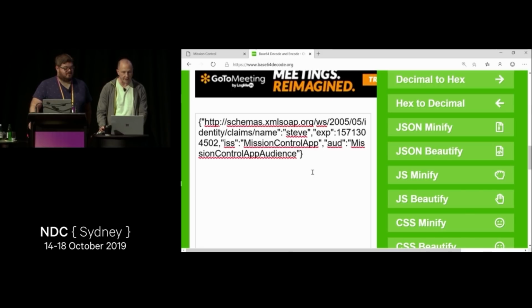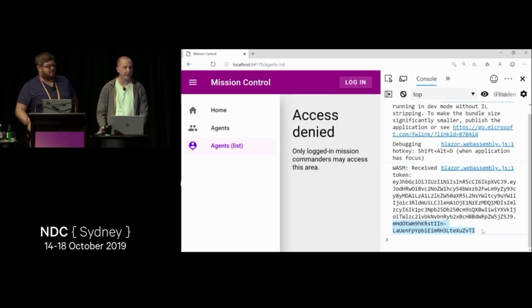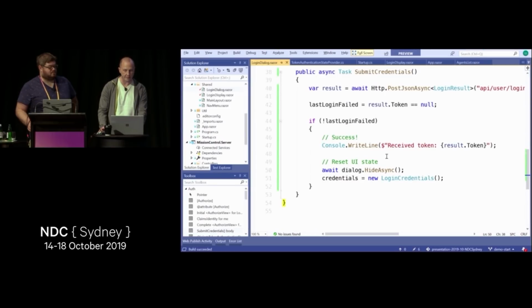You can't really, because the third part of this token, if I remember correctly, is a signature from the server. So when you send that back to the server, it will be able to validate that it really did issue this token, and it can check the expiry date and things like that. OK, so we've got our token. Now we want to actually use it in some way. I want to use that to update my authentication state as far as the client is concerned. And that means parsing the information out of this token and using it in our authentication state provider.